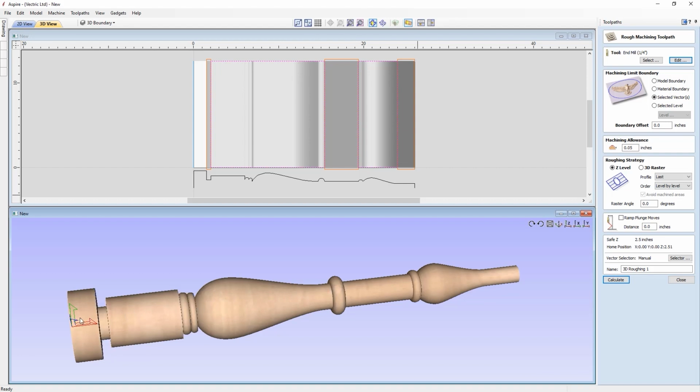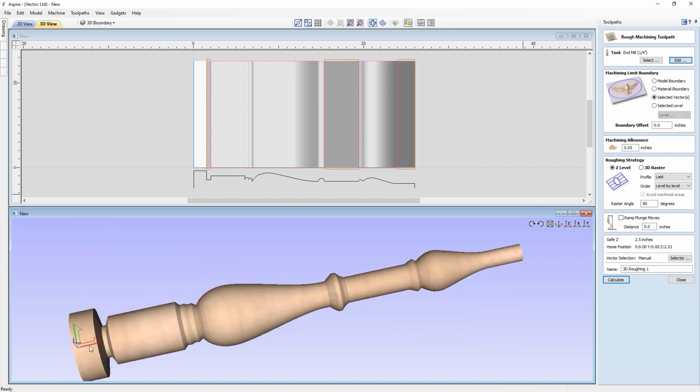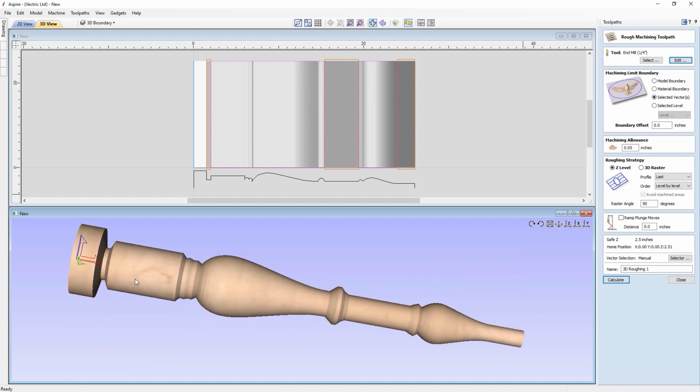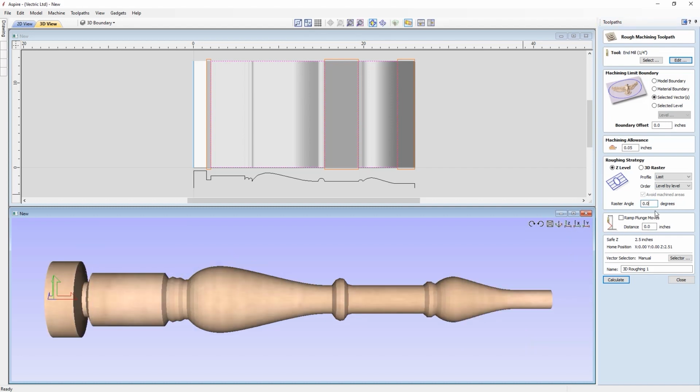If you wanted to raster along the y-axis, then we'd enter 90 degrees in here, so that the toolpath was going in this direction, and that would be the equivalent of the part spinning all the way around, with the tool then stepping over in X and then spinning all the way around again. It all depends on how you want to machine this. For most people's setup, you're probably going to set your raster angle to 0 degrees so it rasters along the x-axis. We're going to ensure we do a profile pass last, and then we're going to set the order to depth first.